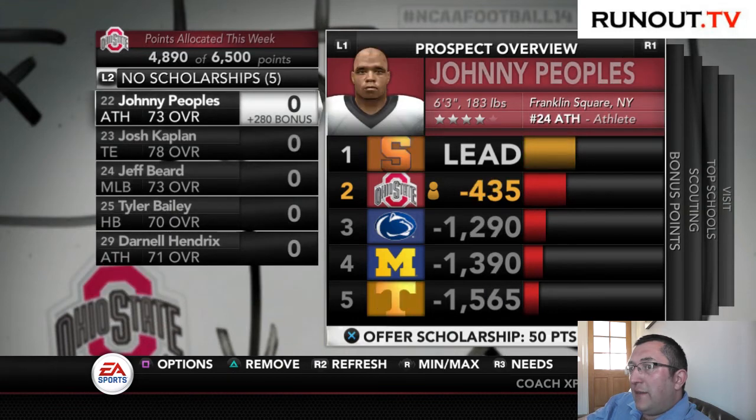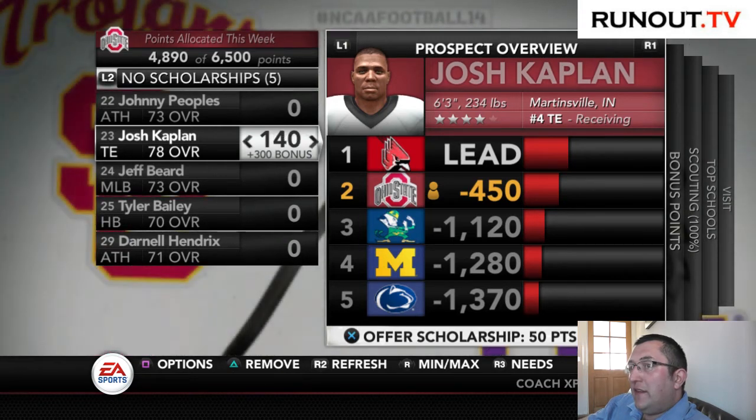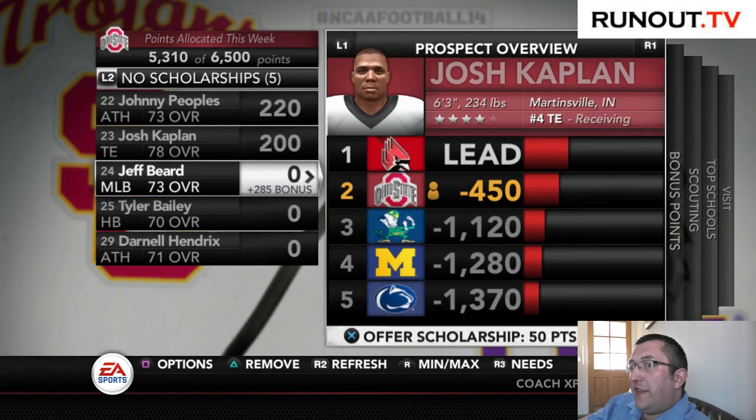I'm not going to offer all of these guys scholarships this time, so I want to save my points for some of the others. So I'm going to put 200 on him, try and stay just behind the game a little bit. We're going to maybe Jonathan Peoples, we're behind him as well, so we want to get back in the game on him, so we're going to use all of his points on there.